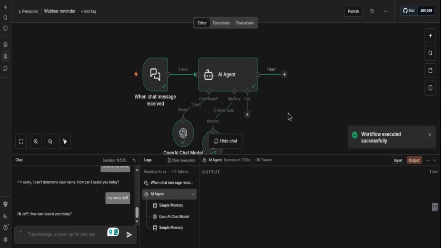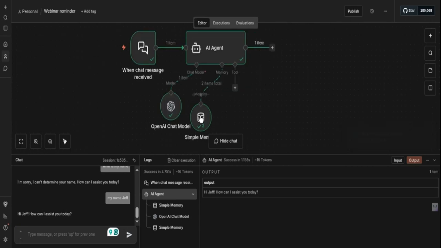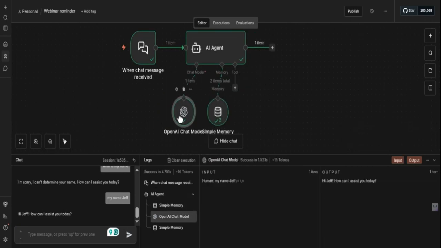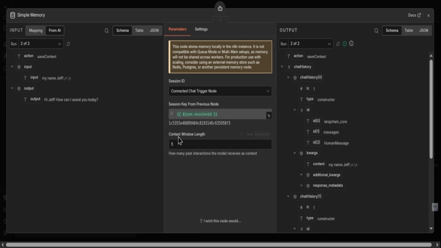You can see the models. I hope you can see them. On these models, you can see the model got the information. Hi Jeff, how can I assist you? Then it went to the memory it stored. This memory, you can see it takes five things that have been inputted.